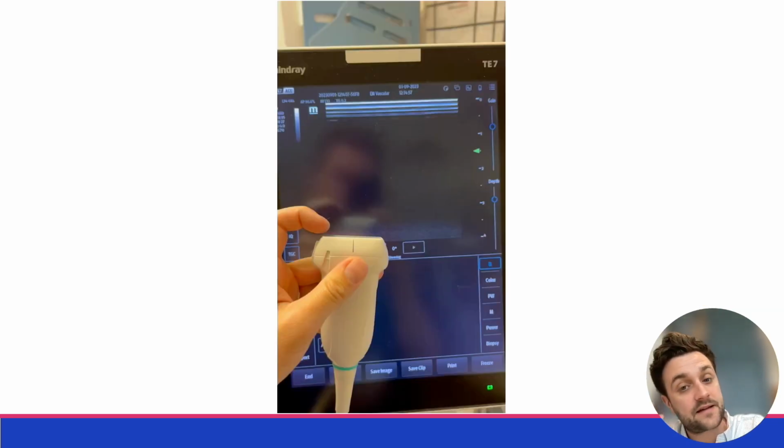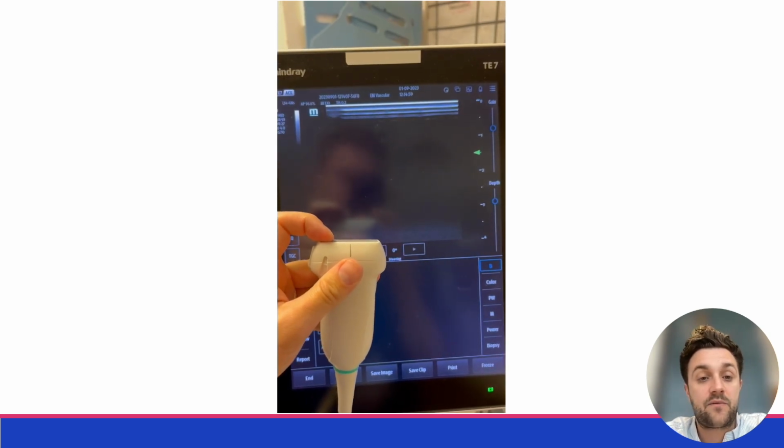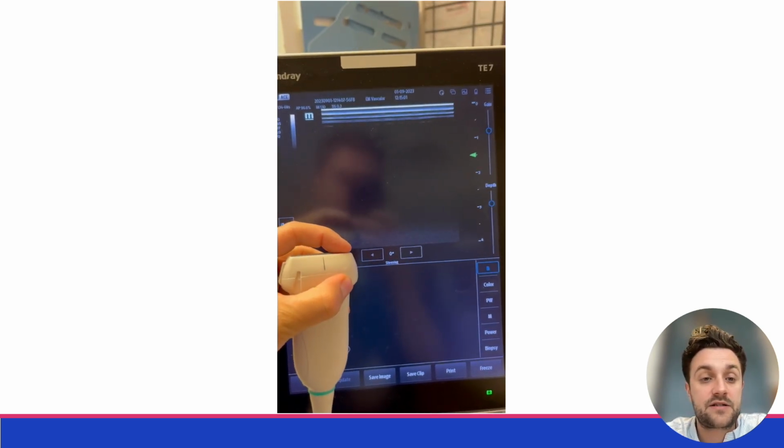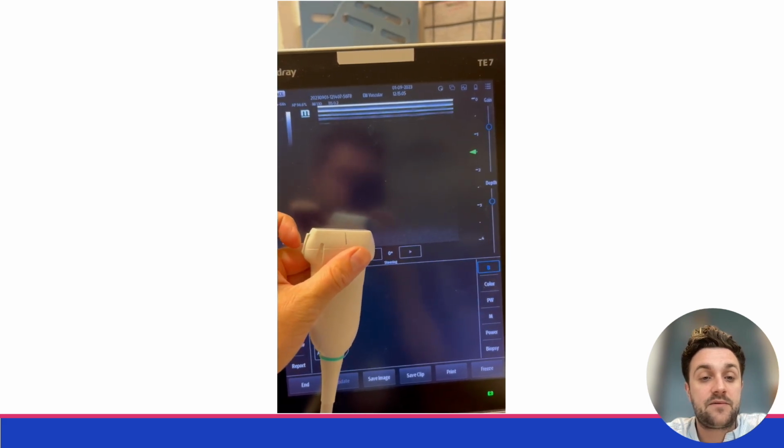So once we've selected our probe, you should get a screen that looks like this, okay, where it's flat along the top. And then we need to figure out which is left and which is right. So the easiest way to do that is gently put a bit of pressure on one side of the probe and look at the screen to see which is the left and which is the right. Do this gently as there are crystals in this probe, and if you push hard you might break them.